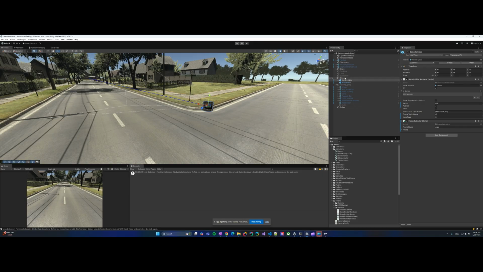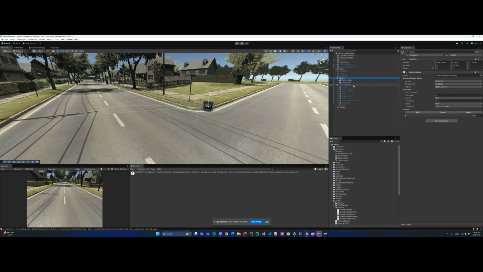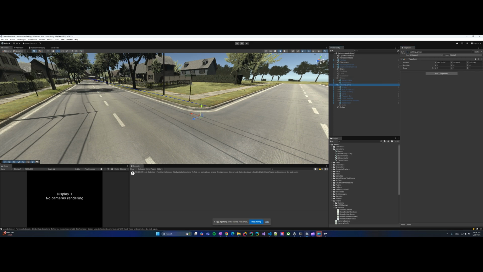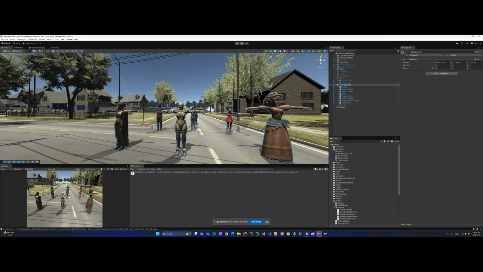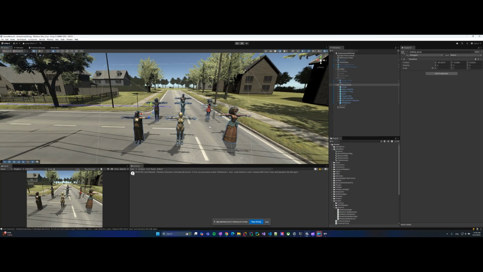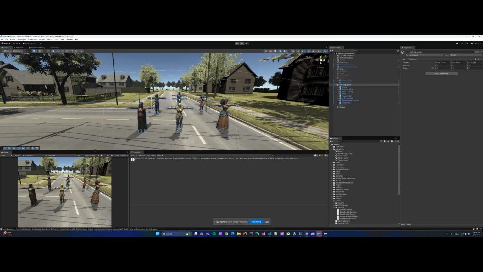For this demo of processing the sensor data using a perception algorithm, I'm going to use the image data from the camera. So I'm going to turn off the drone, and I'm going to place some nice characters here and have them walk around, and put a camera in front of them. We're going to publish this camera image to ROS, and then ROS will process those and generate the object detection.